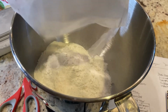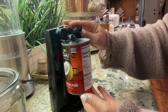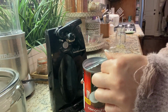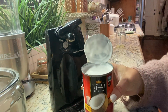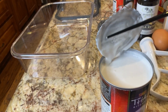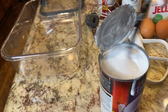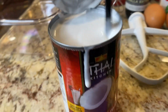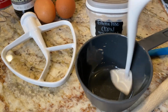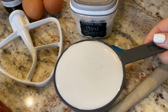So in goes the mix, and then we're gonna add in the coconut milk. Now, any brand of coconut milk works. I personally don't have a favorite. The only important thing here is that you use unsweetened coconut milk, because we're gonna sweeten it up ourselves with sugar. And oh my gosh, it smells so good. I always shake it in the can before I open it, but then I also give it a little bit of a twirl with my chopstick, just to make sure there's not a whole bunch of clumps. I really don't think it matters too much, but I do it anyways because I'd rather it be smooth.